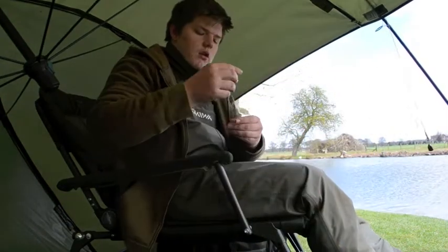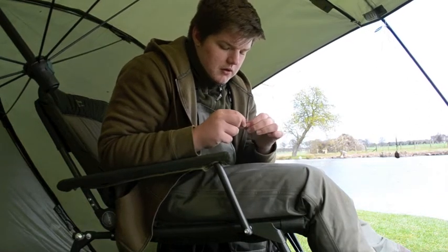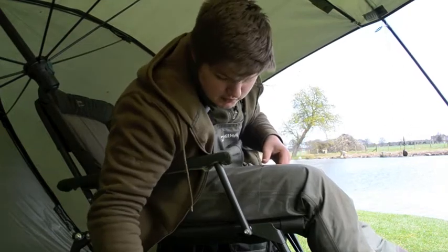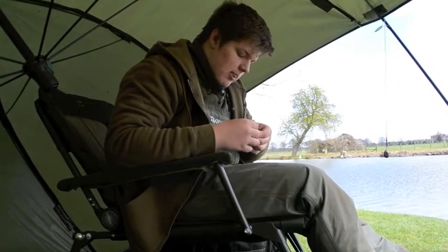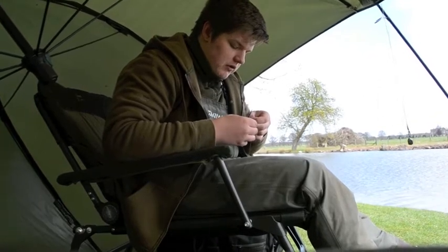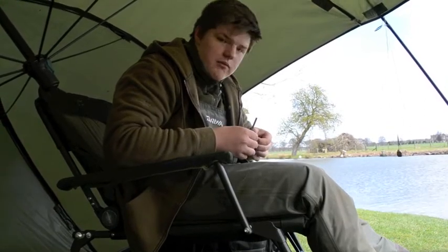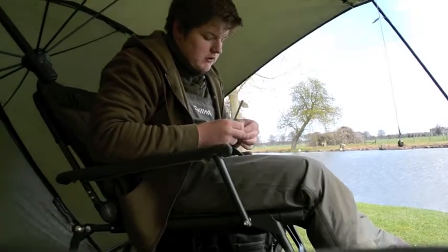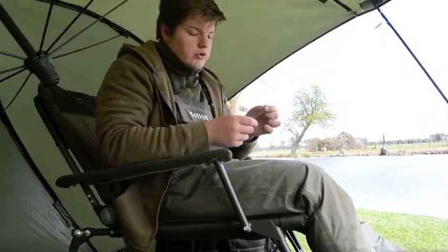So what I'm going to do is put on a normal blowback rig — my favourite rig in the world. Basically I'm going to put on a snowman rig. The hook link I'm using is Korda Entrap Semi-Stiff in wheat green, 20lb. The hook is the Korda Curve Shank — I use them all the time, favourite hook, I hardly ever use anything different. Just a little rig ring, a bit of the coating stripped back about an inch before the shrink tube, and shrink tube on just to help it turn.